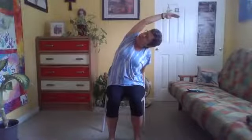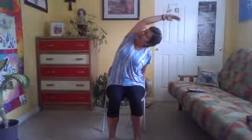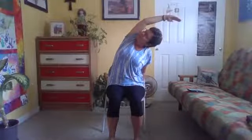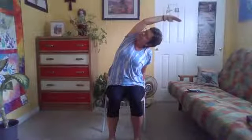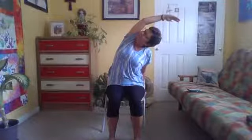Exhale, left hand comes to the seat of the chair, side bend over to the left, keeping the right hip rooted. Right shoulder back, gaze wherever feels good, and breathe. Good. Inhale back through center.